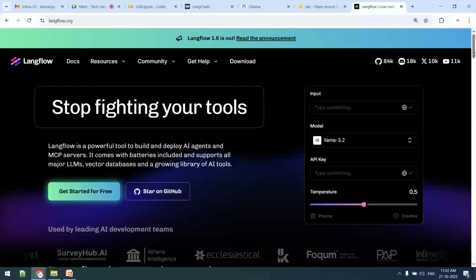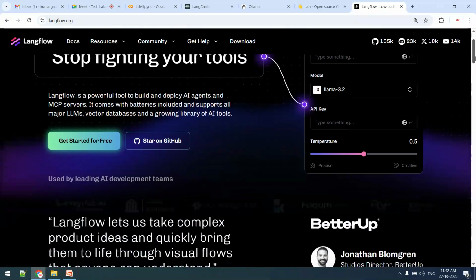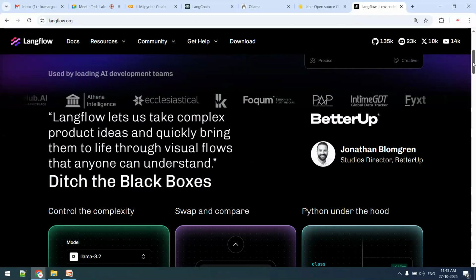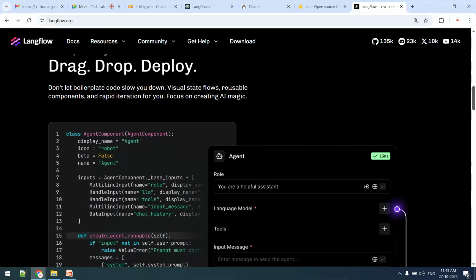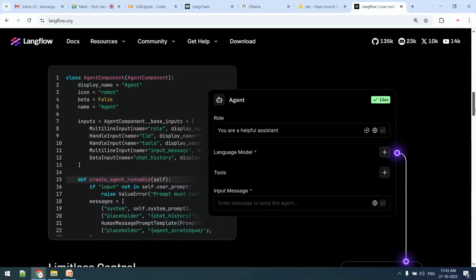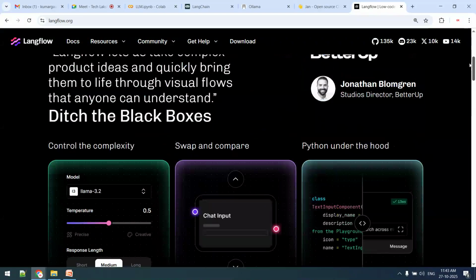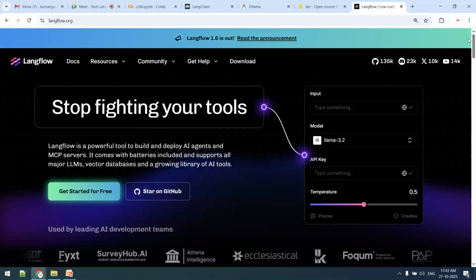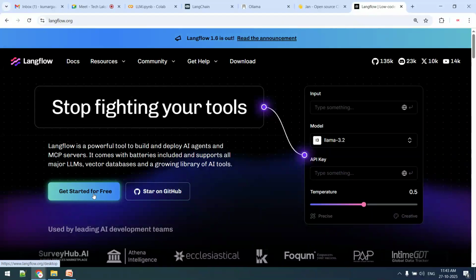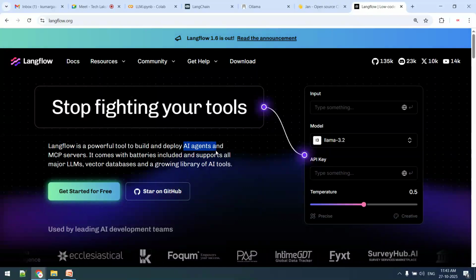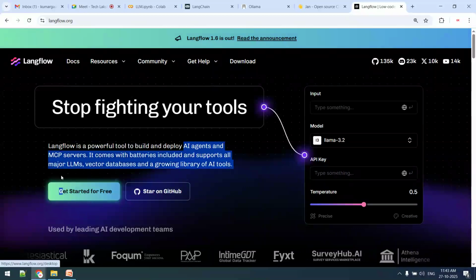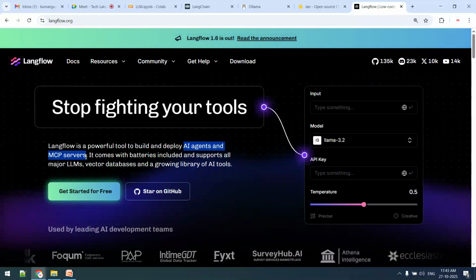So if you are already familiar with Python programming, then we can create very effective applications with Langflow and Ollama, in free and open source distribution. You can use Langflow to work on agentic AI, to deploy AI agents and MCP servers.